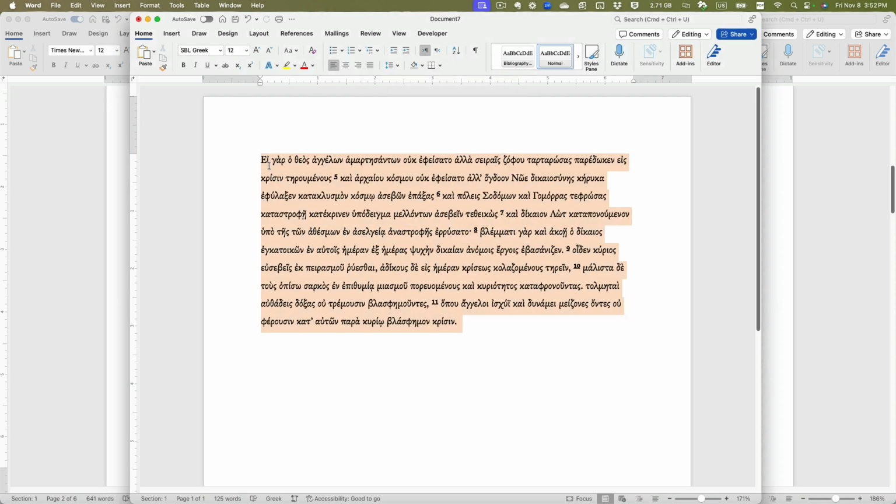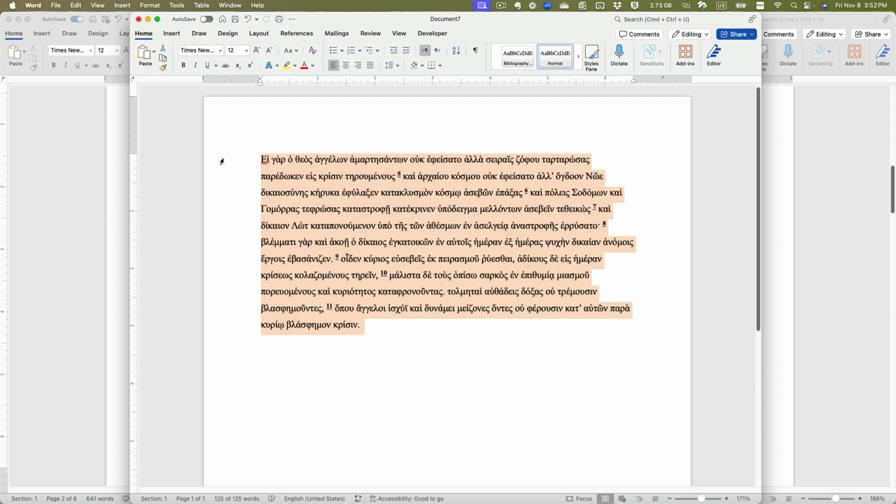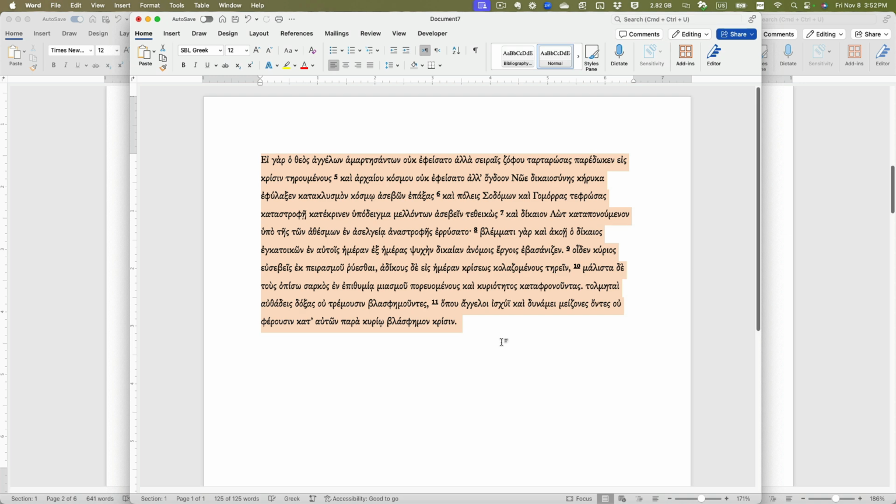Let me just show you that I can toggle this back to Times New Roman and turn everything back on by hitting Shift Control G again. And there it goes. So Shift Control G on my keyboard. You can set it to whatever sequence you'd like, but that seems to work pretty well for my hand position on the keyboard, and so I just keep it at that. And we go from there.